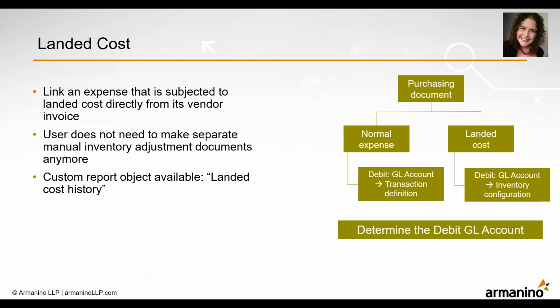The other exciting update for this particular release is related to landed cost. If you're not familiar with what landed cost means, it's an accounting term that means the total price of the product after it's arrived at your door. So this is going to include not only the price of the item itself, but also freight, insurance, customs, duties, handling fees, etc. Anything associated with the cost of procuring that item.